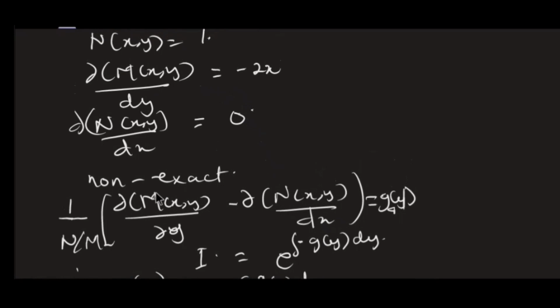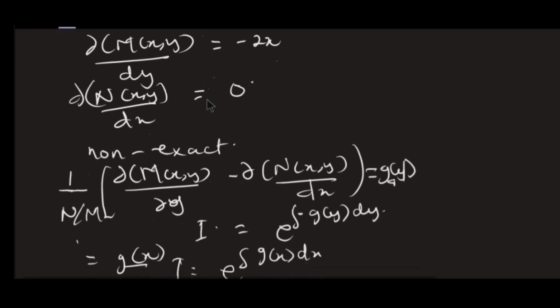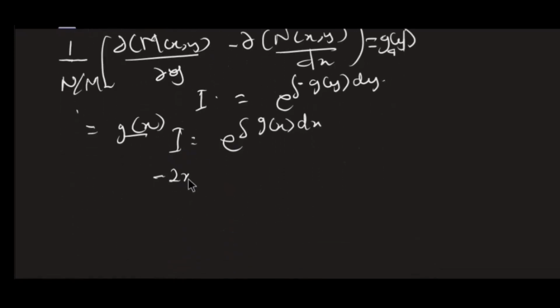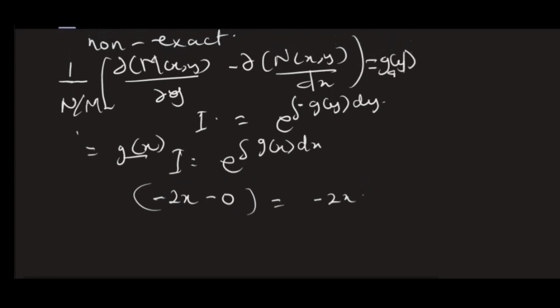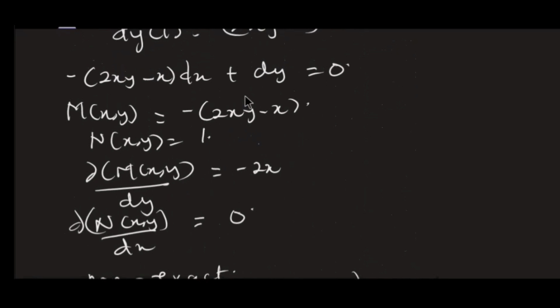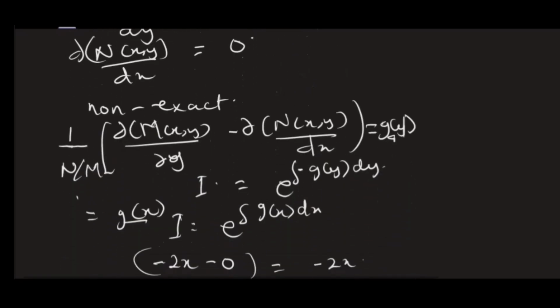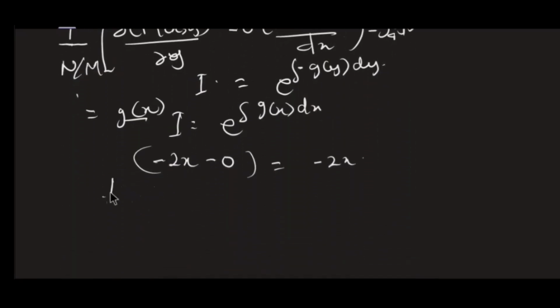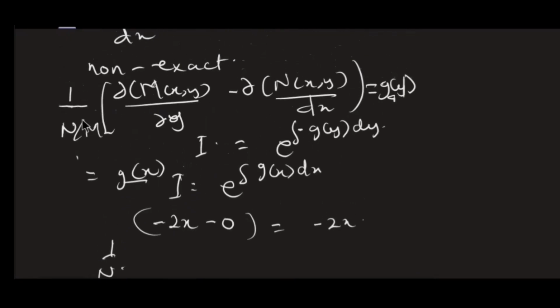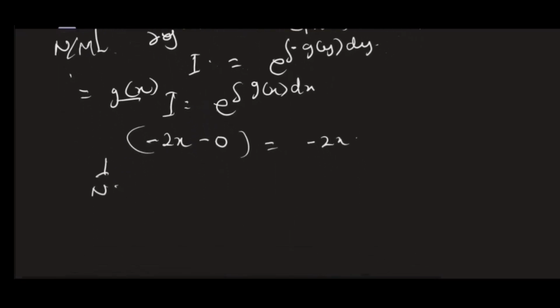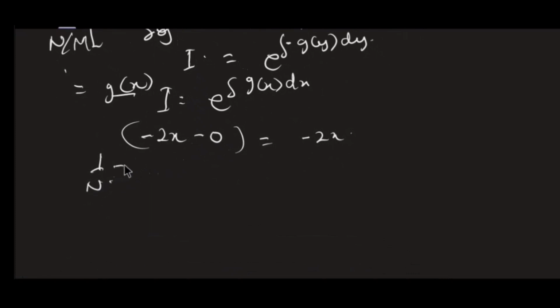In our situation, let's see. So always find this expression. You subtract this from this. So we are going to get negative 2x minus 0. And what is that? The answer is negative 2x. From negative 2x, we can see that if we divide it by our n, here it is 1 because there's nothing here. It tends to be simpler. For that reason, I'm going to have the 1 over n formula, which is the 1 here. And I'm expecting a function which is in terms of x only. So now my 1 over n becomes 1 over 1 multiplying negative 2x. And that is giving me negative 2x, right?